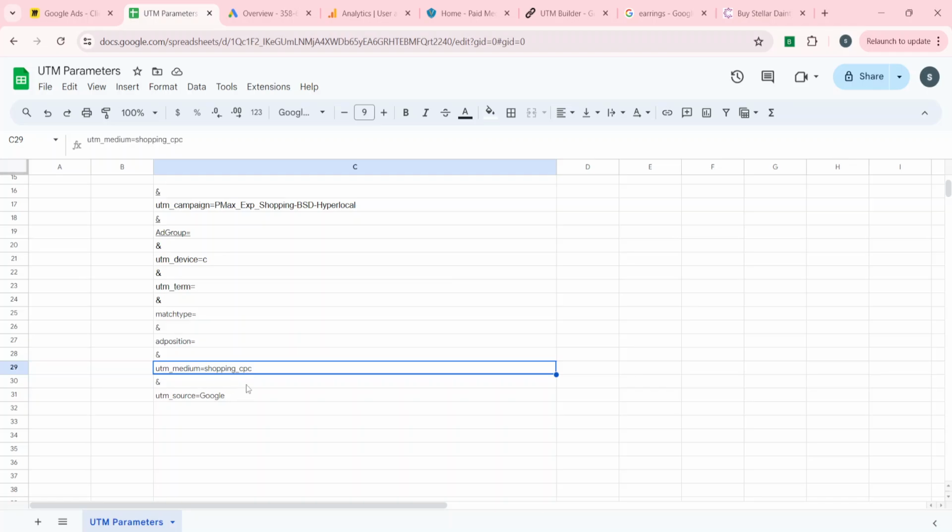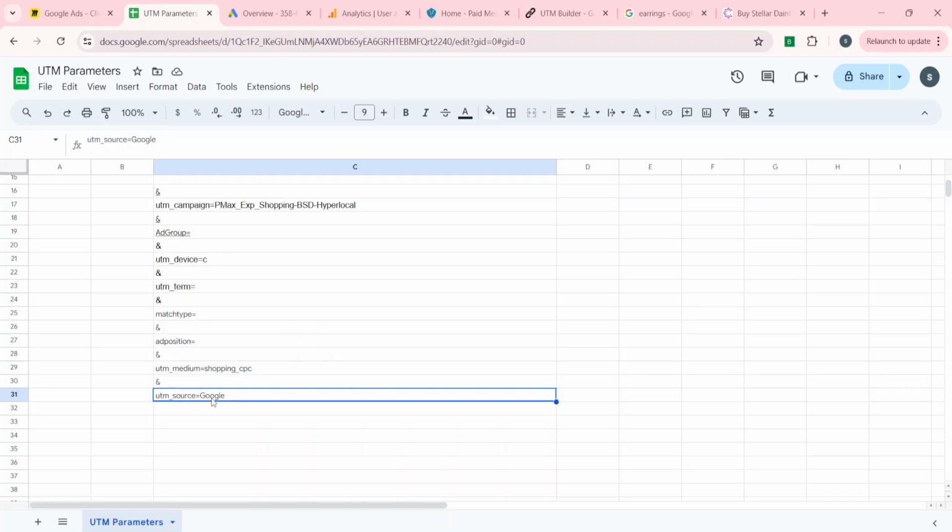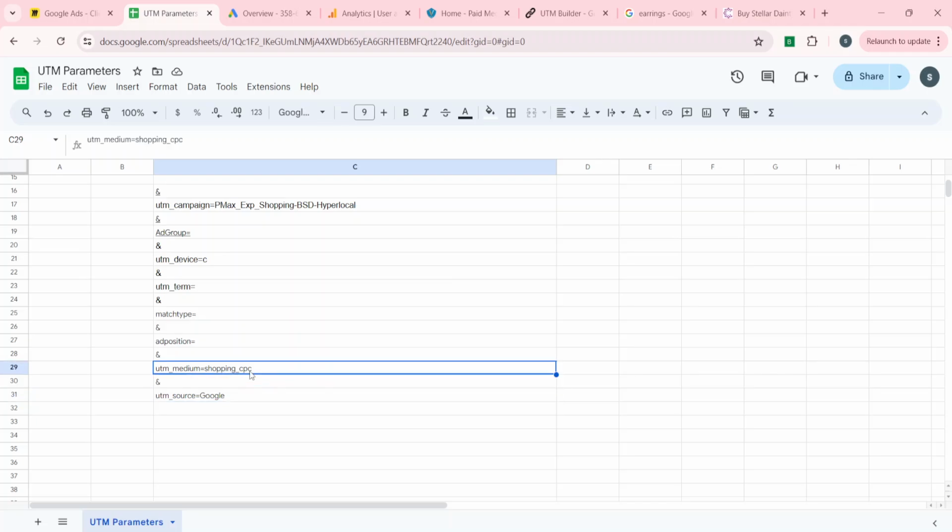You can give whatever name you want. And source is Google, right? I hope you are understanding. The meaning of this is that the source is Google, and medium CPC means it is paid advertising. This is the UTM device key, and whatever comes next to it is the value.